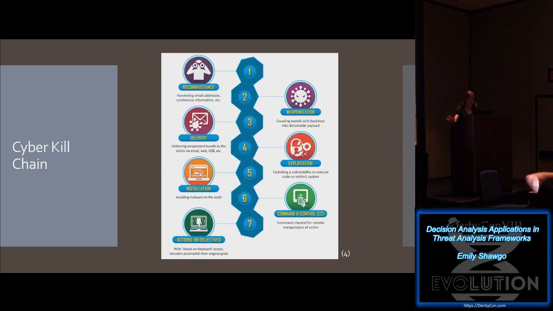So here's the cyber kill chain for anyone who's not familiar. It's a 7-step process. It's very linear, and it's pretty much tailored solely toward advanced persistent threats. So basically what happens with the kill chain is the concept that an adversary goes through each of these 7 steps. It's a very linear process, and the intent is that if an attack is stopped at any step of this chain, the attack is considered failed.